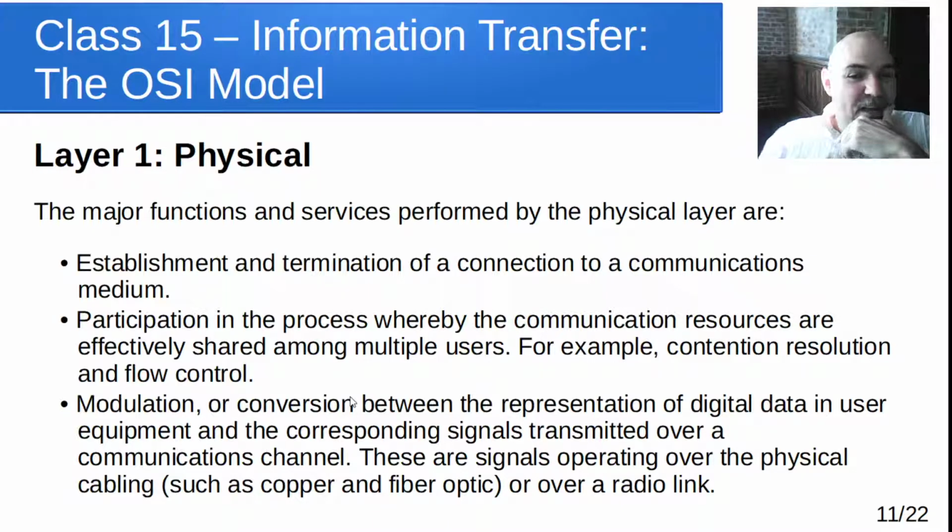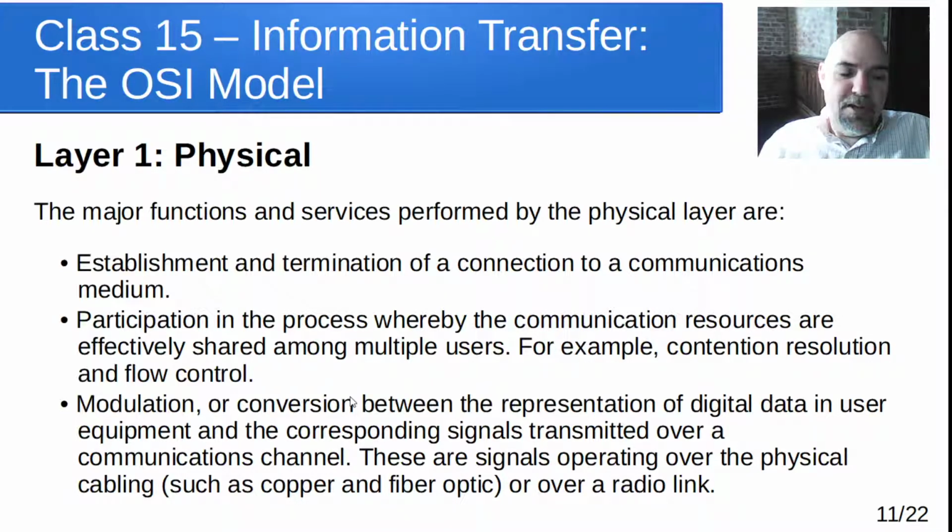Now, moving on with that, the major functions of the physical layer are basically establishing some sort of connection to the physical medium, meaning the actual physical wires themselves. It also includes termination. How do you disconnect from that? How do you connect to that? It also involves how that resource is shared with multiple users. So for example, in Wi-Fi, you have multiple people talking to a Wi-Fi access point at the same time. How do we deal with that? How do you deal with contention resolution? In other words, two people try to transmit a packet at the same time.